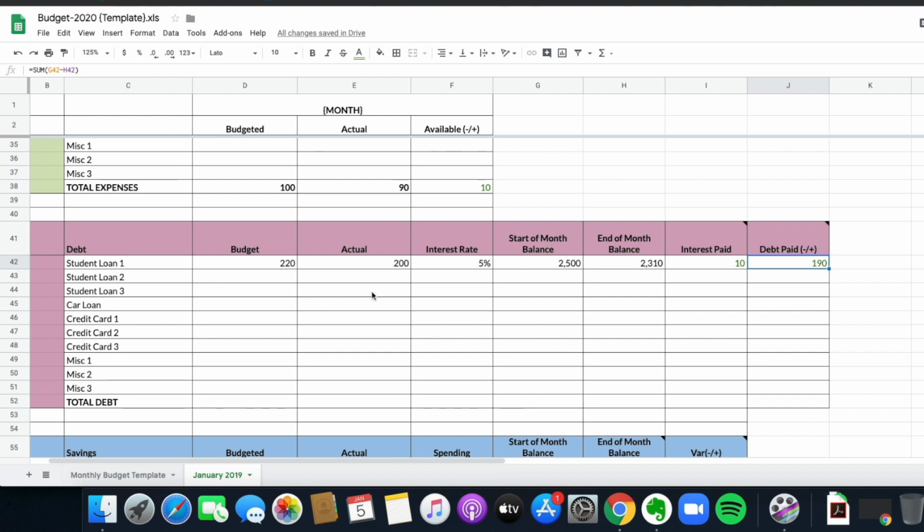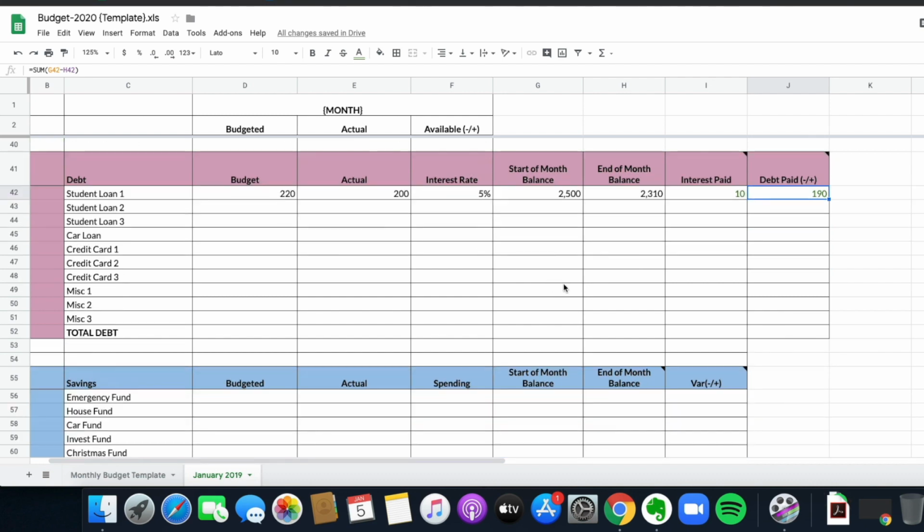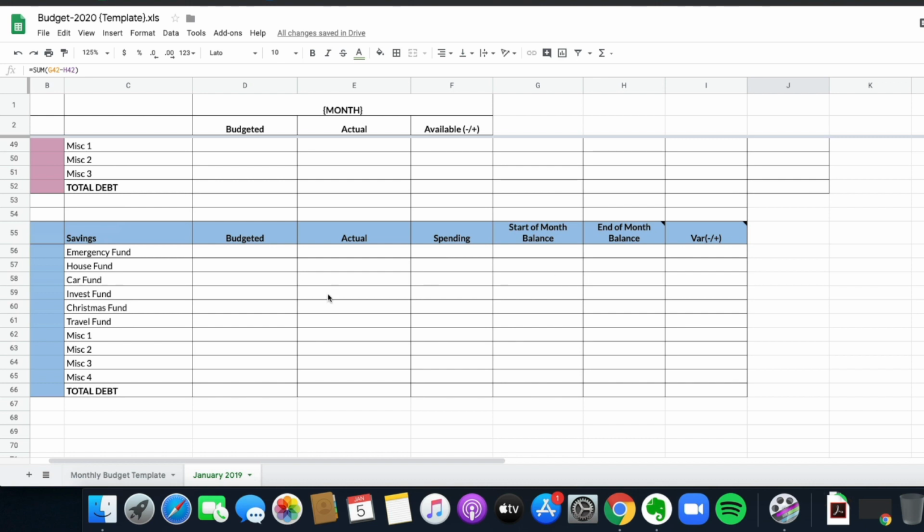So you won't have to fill that in every single month. But the rest of these, you just go in and fill them in, what you're budgeting, what you're actually paying. We'll calculate the interest and then where you're at each month, so you can get a good picture of your debt as well. I wanted to put all items on just one sheet, one page, where you can get a good picture of everything in one simple area. The next thing here is we're going to have savings.